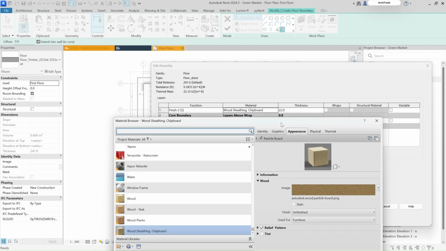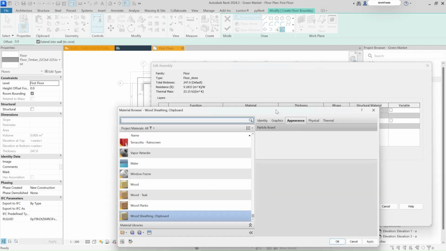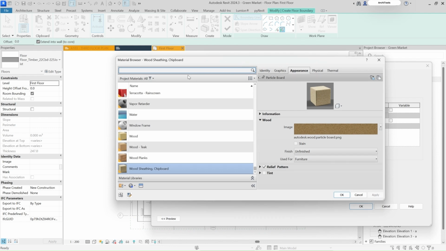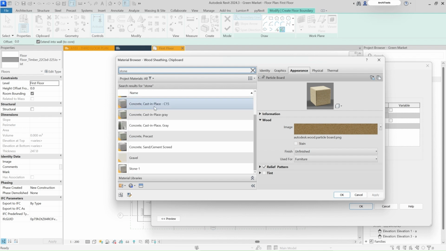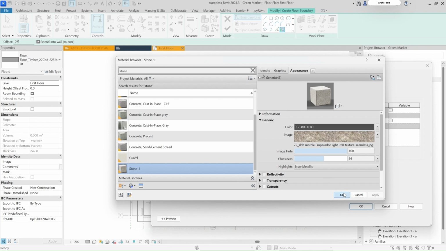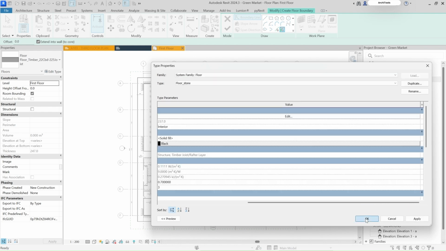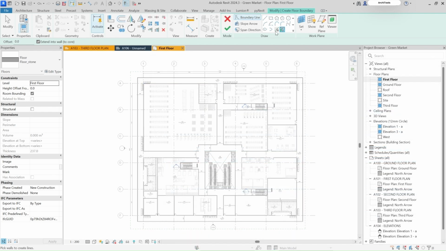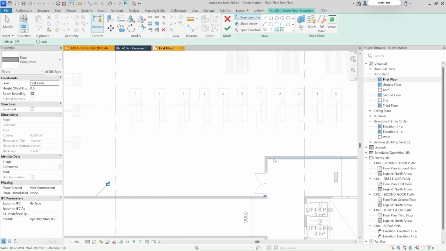In this option, you would find a three dot icon over here. You just need to click on this and you would go into the material browser again. Search for the material which you had just created. That was stone. I'll quickly select this one and click on OK. So the material has been selected. You can adjust the thickness of it. Let's keep it as 12 mm and hit the OK button. Now you can create your material like this, and provide a floor over your required position.